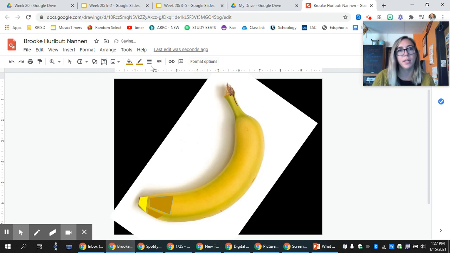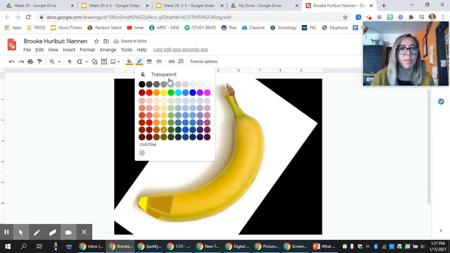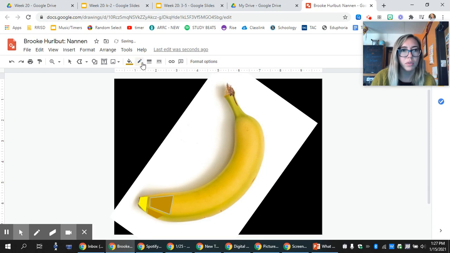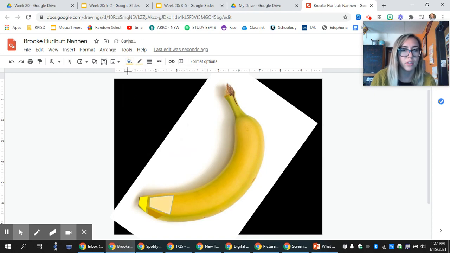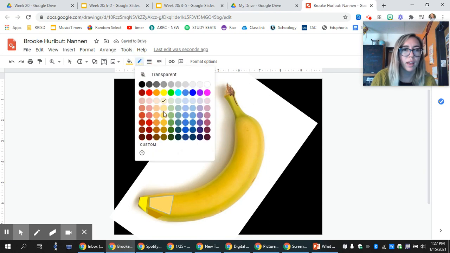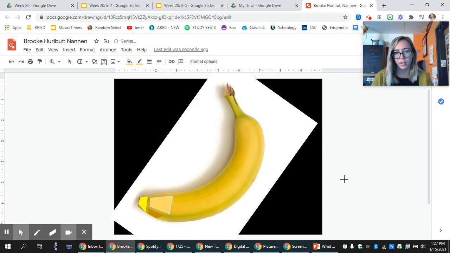But let me just do a few more examples. Since that one's on the top, there's a bit of a highlight, so I'm going to use a lighter shade. Oopsie, that was my border color. Let's fill it in too. That would help. Okay, that's way too light, right? So let's go a little darker. A little darker. And match my border. Okay.